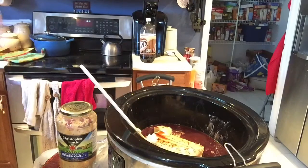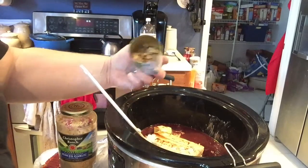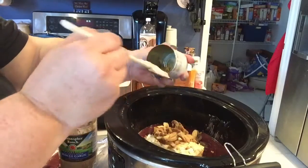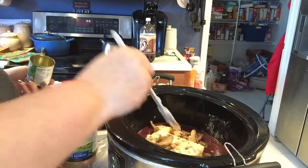And then I don't have any fresh mushrooms. All I have is a can of mushrooms. So these are 4 ounces. I drained them. I'm just going to add them too. I probably don't need to add them yet, and I could probably wait and add them later. But honestly, I don't want to have to fool with it later, so I'll just add them now. It won't hurt anything.